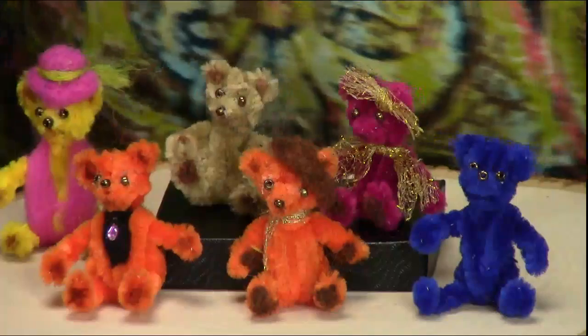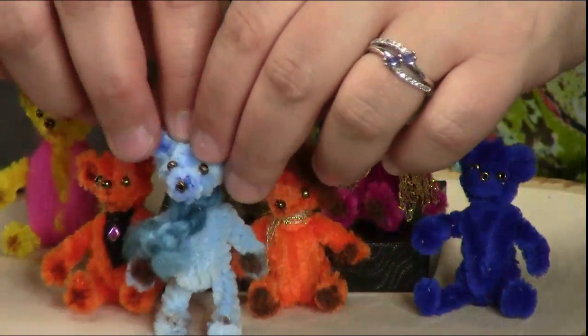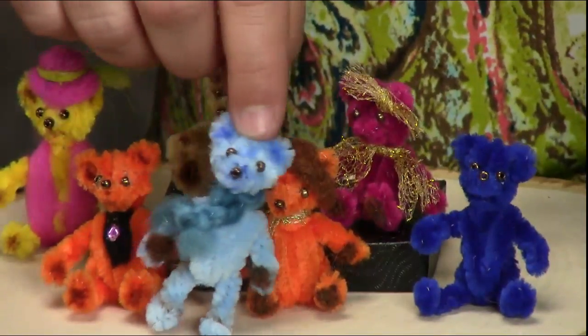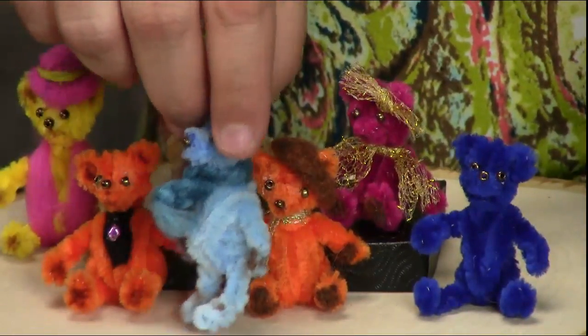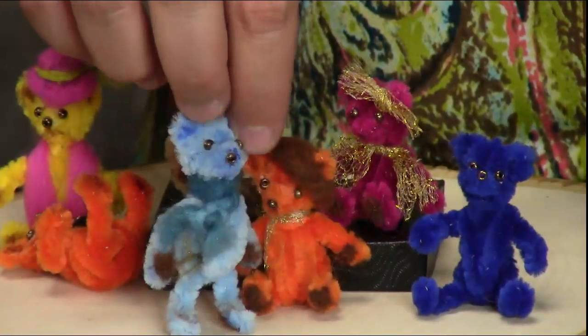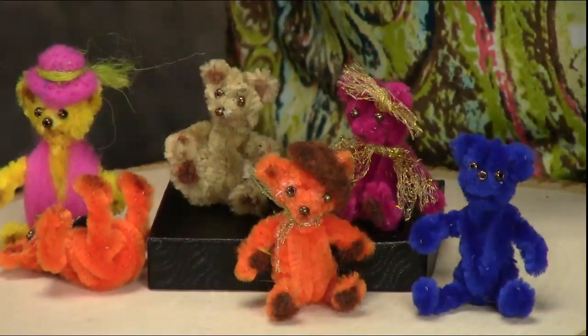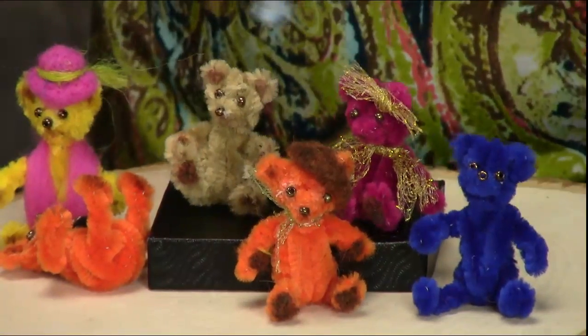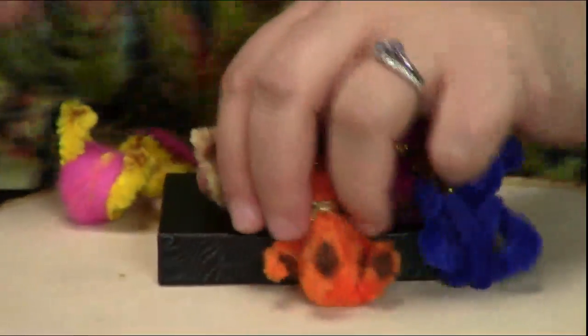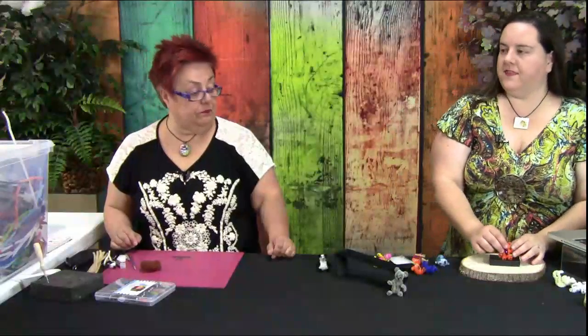Let's suppose it is winter and he goes, oh, I like to get my tea and I like to have my scarf. And look at him from the side, I've got a tummy. Oh yeah, but I'm so cute. Here's my little bird. The other one has kind of a tie, right? Which one? The one that fell. There we go. Here, let's move them all so you can see it better. Look at this little guy right here.